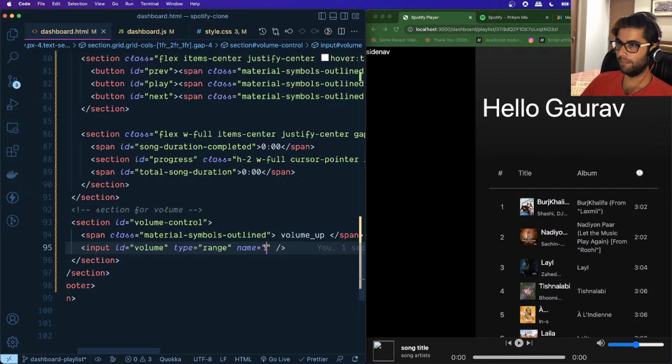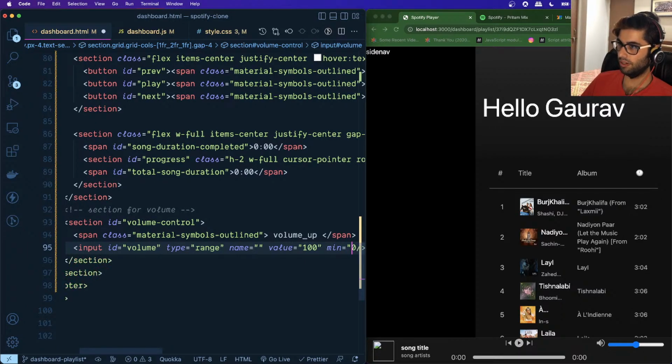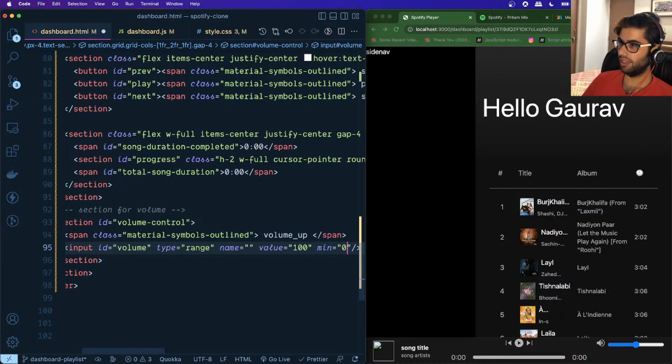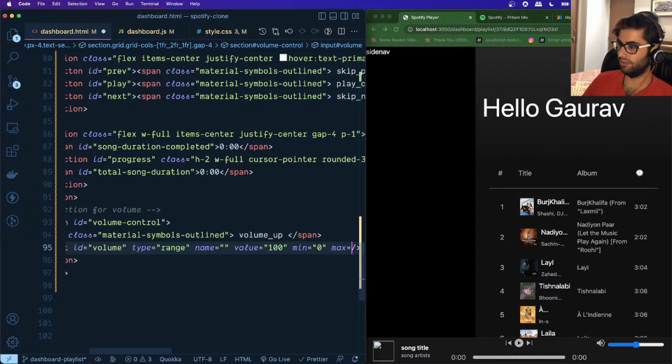Okay, and let's say the initial value is 100, the volume is 100, minimum is 0, and the max is 100 as well.